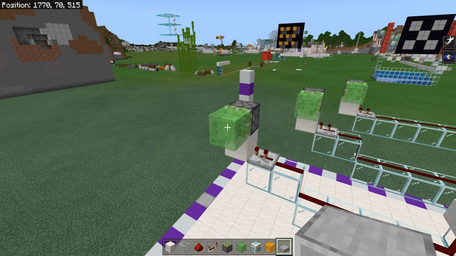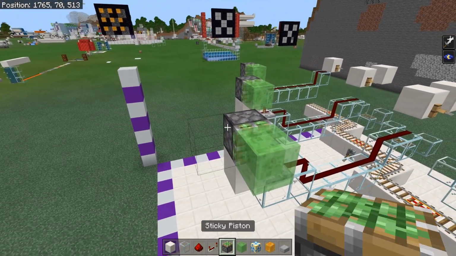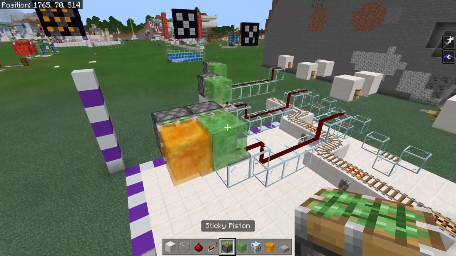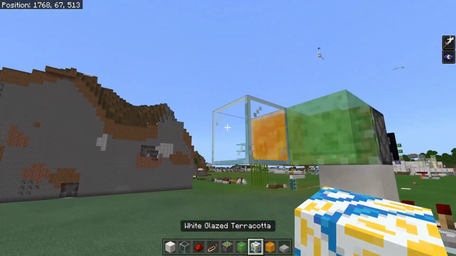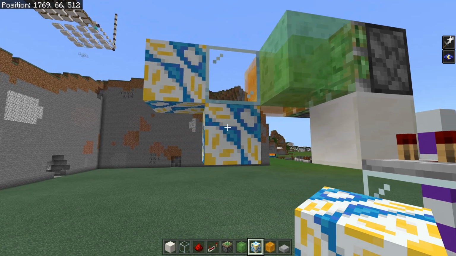Now we're going to install the snow golem chamber. So what you need to do is go ahead and put yourself a sticky piston facing forward right there, a honey block on the front of that way these 2 guys don't stick to each other, a temporary block right here, glazed terracotta there and there. You can also use obsidian if you want, but it doesn't really matter.